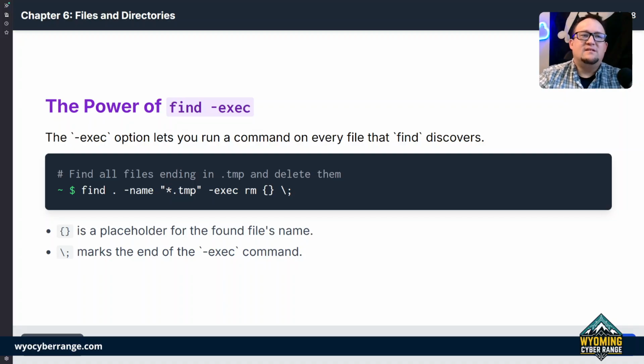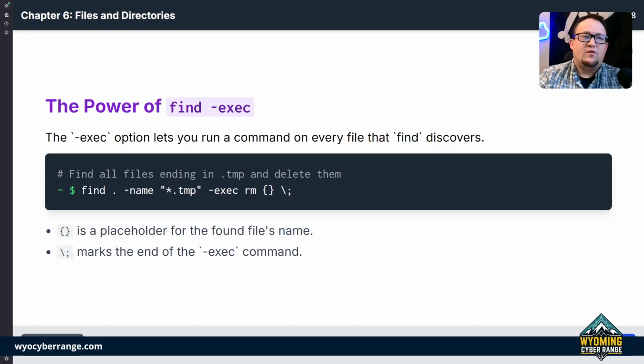You'll notice the syntax for the remove command is open and close French brace, backslash, semicolon. Now this is standard, and basically what I'm saying is anything you find, we're going to pass it as an object to the exec command one at a time, and it's going to fill in the blanks. Now this is one of those commands that I'd be very, very careful of running due to the fact that, again, we're running an rm command on our system, and depending on where I'm at, I could delete files inadvertently.